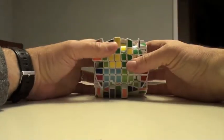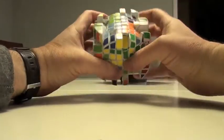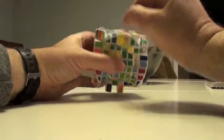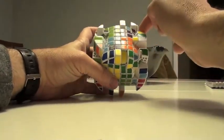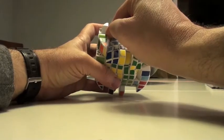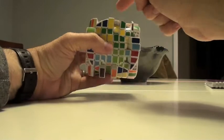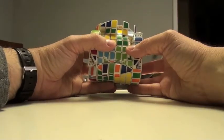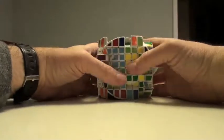It might be best if we do it this way, because that's a little too low. Instead, why don't we cycle it like this? So let's say we have the purple here. This will come here, and then when I cycle it back here, this will come 3 down to here, and then this will come back to here. So obviously that's not one that we're going to want to cycle, but this one is.